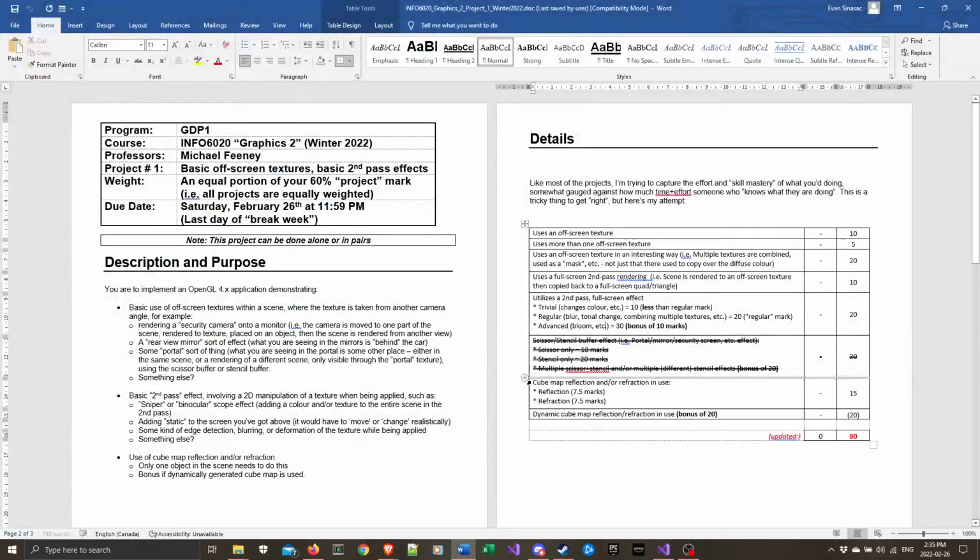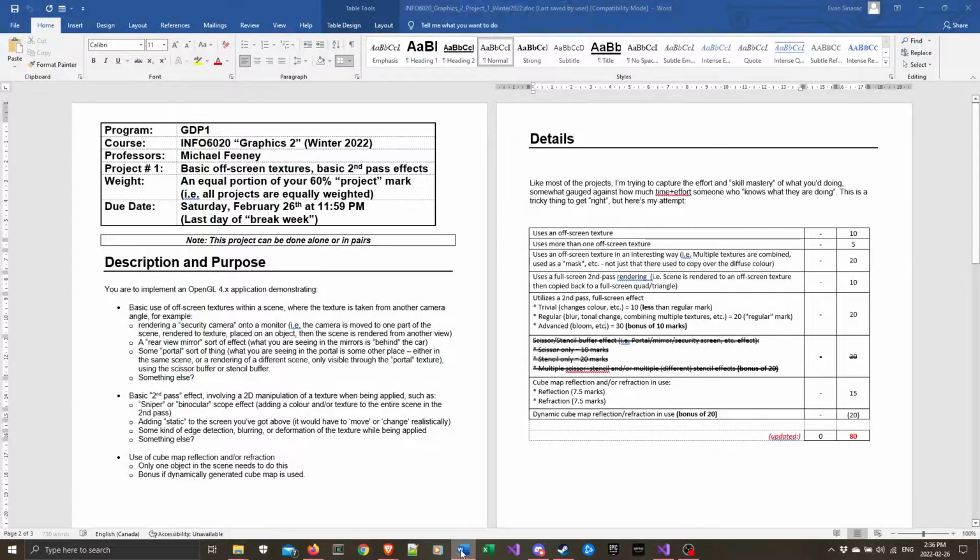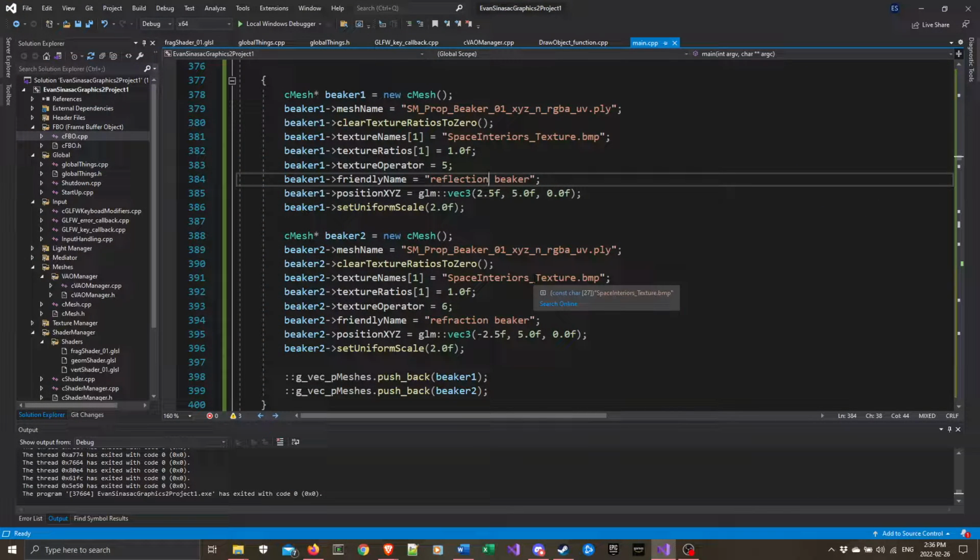So for the reflection and or refraction, I went back to my old approach. Actually it should probably be done differently, whatever. How I'm doing it works. That's all that matters. I had a texture operator, so in my fragment shader, it checks this texture operator, and depending on what it is, it applies the textures in a different way.